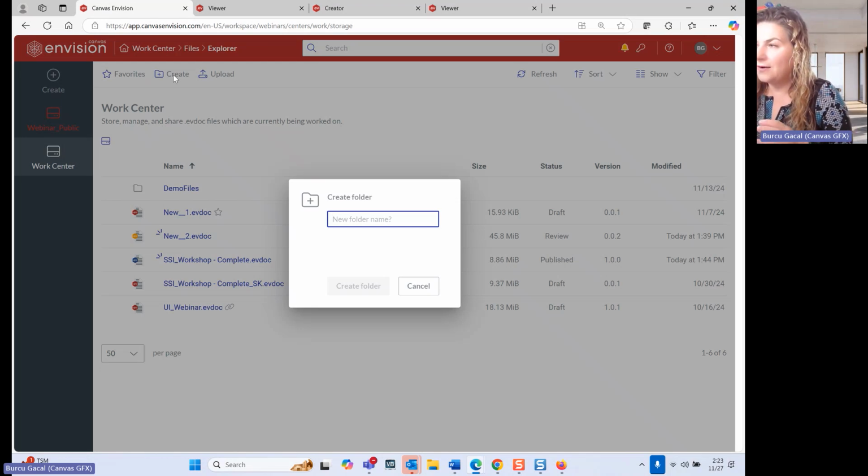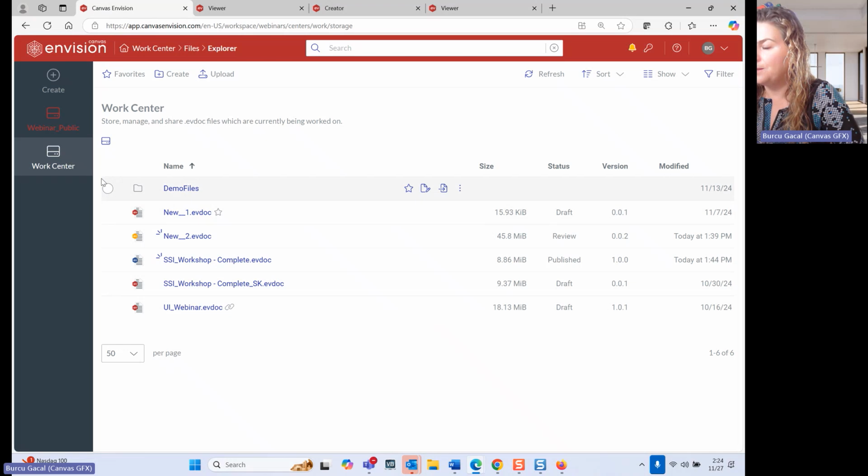Inside of a work center you can create different folders, but if you want to tie specific teams to a specific environment, those need to be work centers. So you need to make sure you create the work centers based on the teams that you want to get access to specific documentation. But inside of those work centers, you can have as many folders as you like, and you can simply manage your documentation inside of those folders.